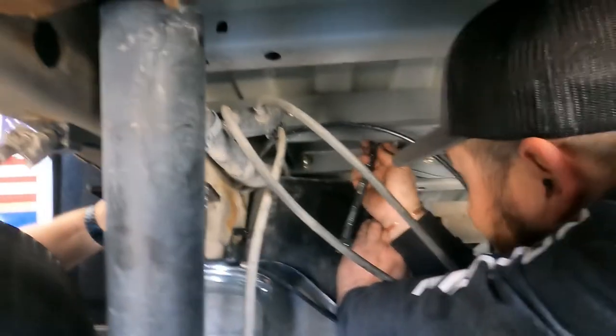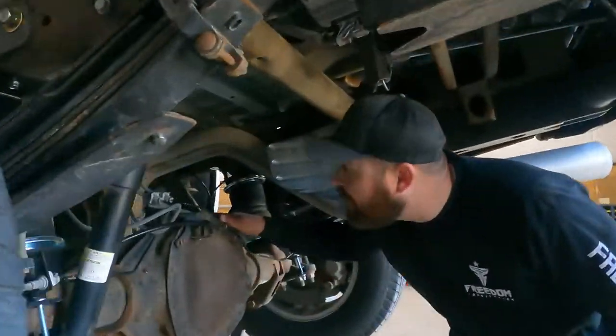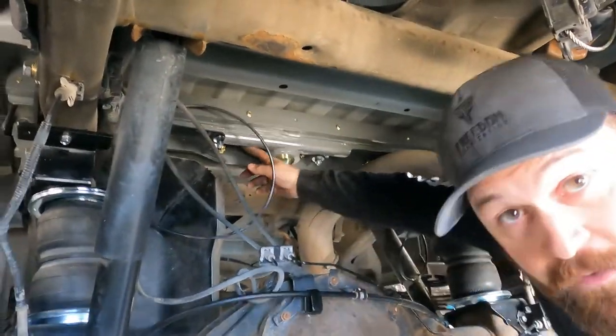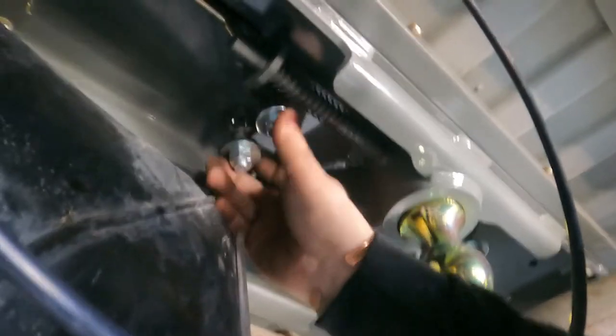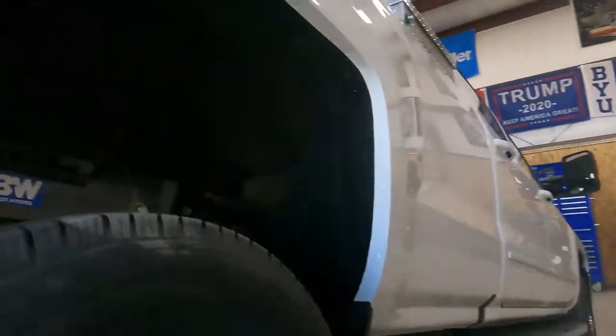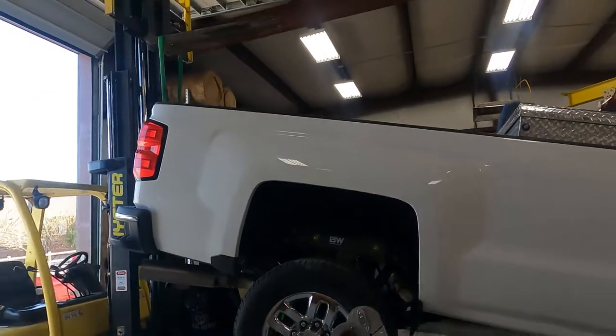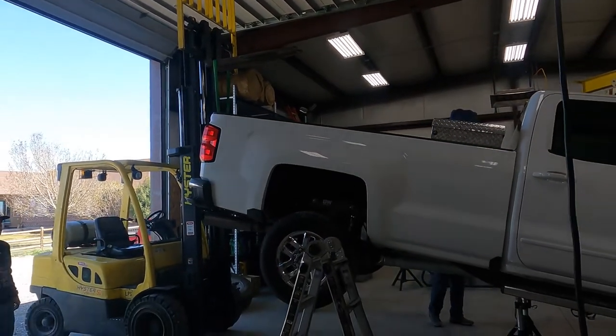Okay, start over. Okay, so here's where we're at. So the hitch is in, got a ball in. We've got our U-bolts here for hooking our safety chains to. All the bolts are torqued. We've just got to get our wheel well skirts popped down, which they are. And I think now we're ready to lower it and test it out.